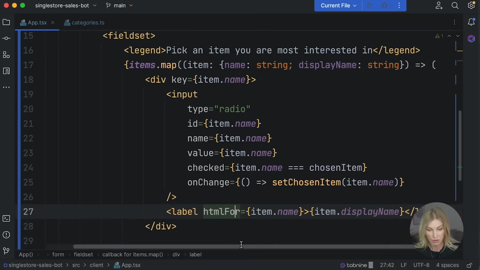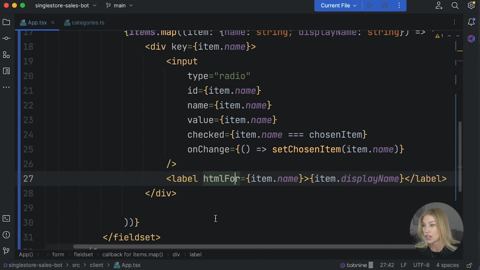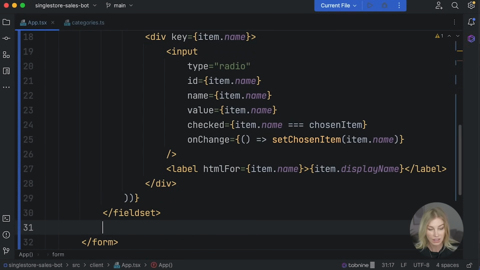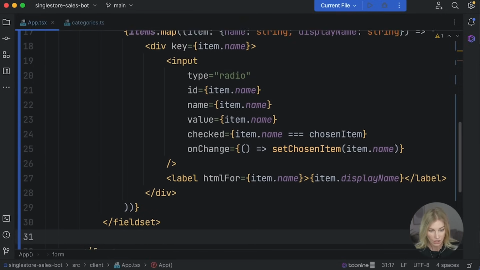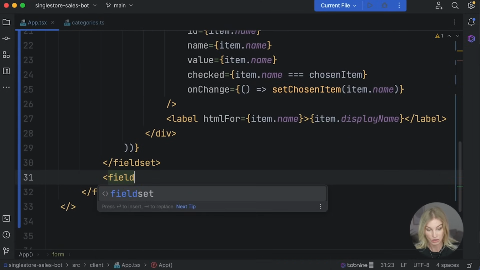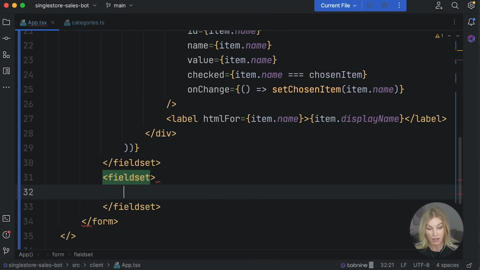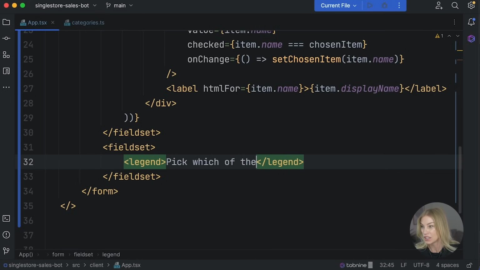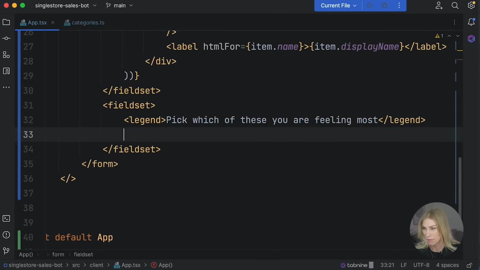Let's do the same for the keywords. So this should be easy. Okay, we're just going to create another fieldset essentially. So you can copy this, or let's just do it again for our muscle memory, right? So fieldset, we're going to have a legend as well. This one is going to say pick which of these you are feeling most. And now we're going to essentially map out the keywords.